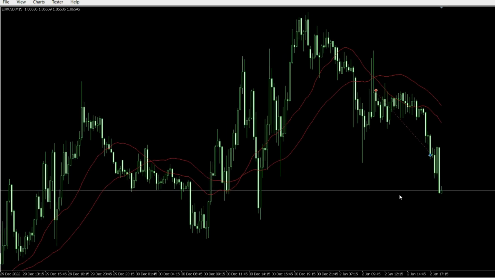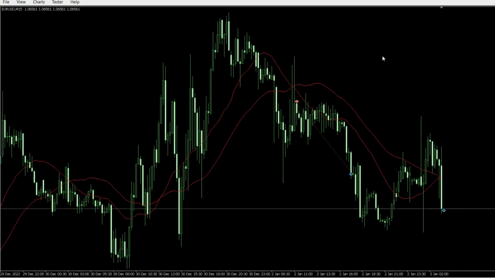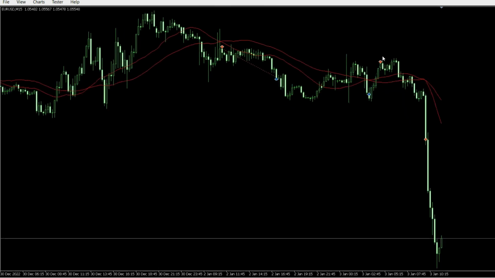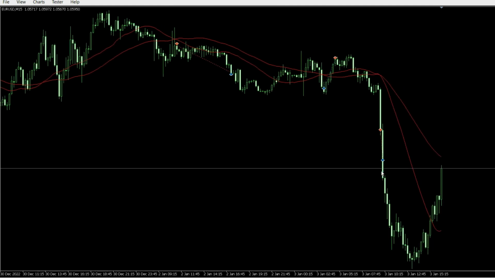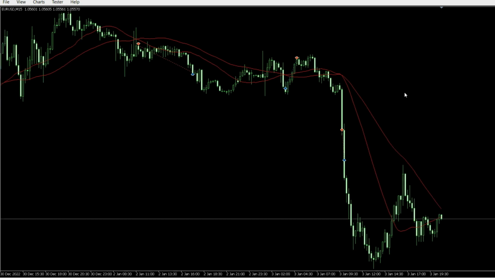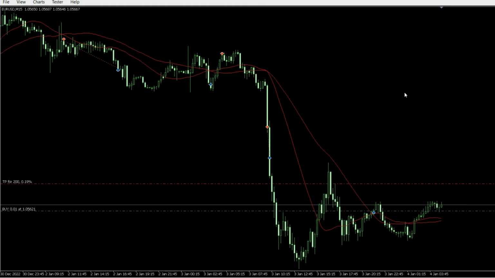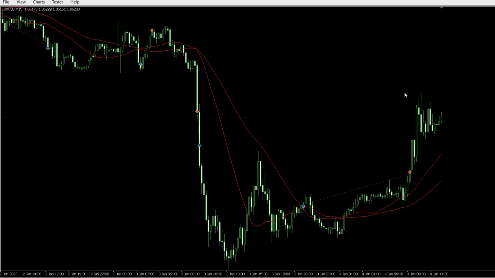Now it runs, and we are having our first profit. And let's wait for a buy position and also a profit. Okay, so this is how it works. There was another crossover here with another profit. Let's wait for one more just to make sure, but as you can see it works. And here we have our buy position with another profit. So yeah, this is the very simple crossover for the moving averages.